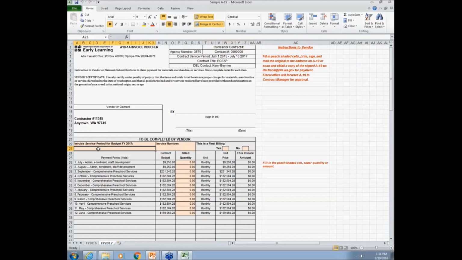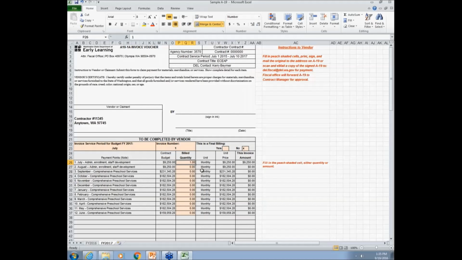The first thing that I want to do is go in and fill out the month of service, which was July. And then it was invoice number, this gets a little tricky, invoice number 1. And is this your final billing for the year? No, it's not your final billing. The only time you would mark final billing is in June. So you want to go ahead and just put an X in no. Then you want to come over here and notice that your unit amount says monthly. So you'll input a 1 right here. And then that will roll up and autofill your invoice amount over here.